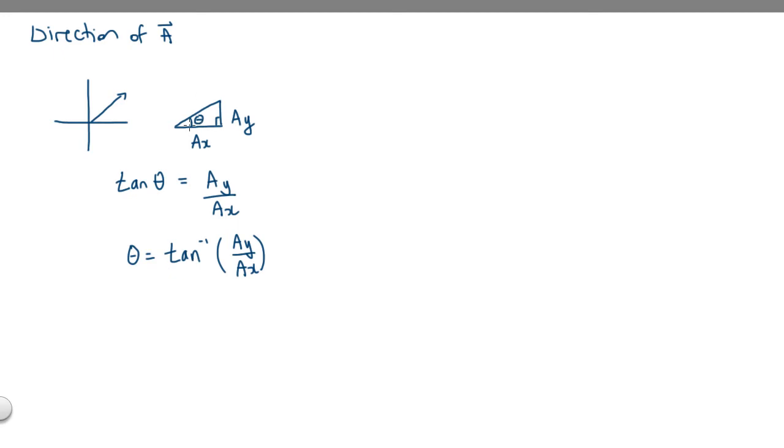Now in this situation, we imagined that our vector was in the first quadrant, so this little calculation for theta works perfectly. But there is a little bit of a catch here, because arctan is restricted in the kinds of angles that it can return to us. So arctan only gives angles that are between -90 degrees and 90 degrees. That's the way the arctan function works. So we need a formula that's a little bit more general to help us find the direction of any vector.